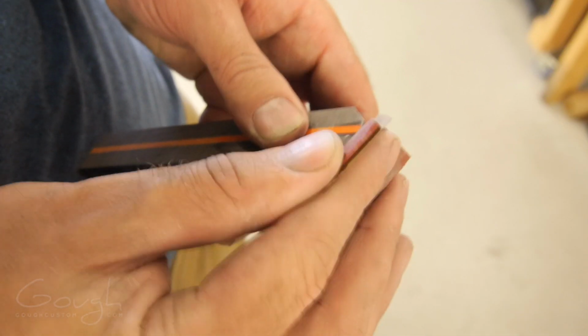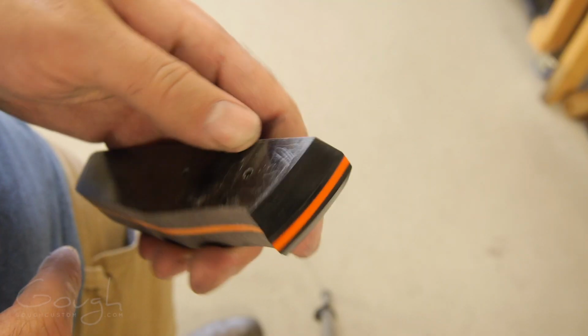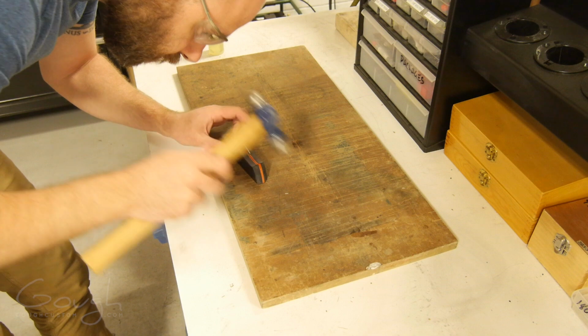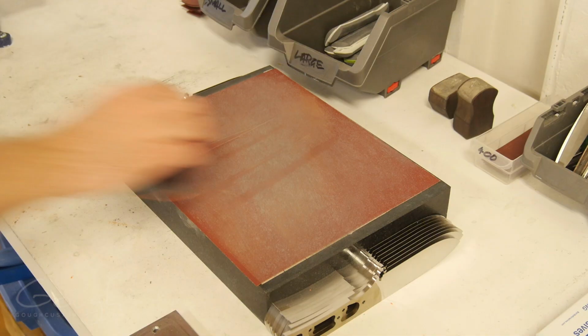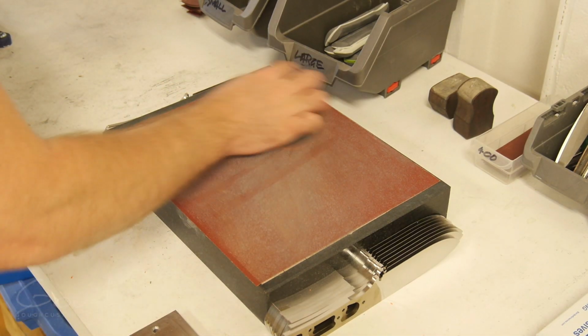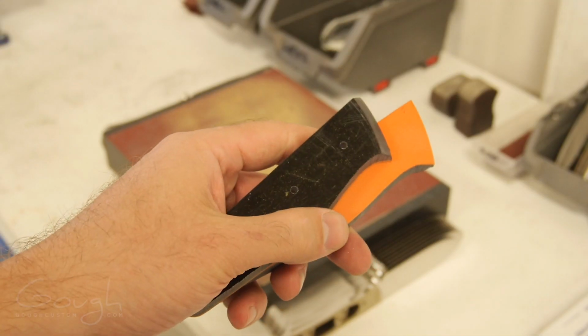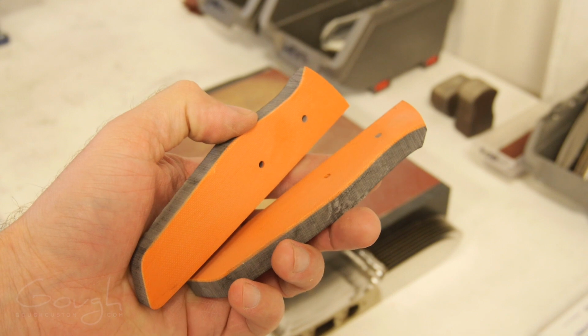It actually went pretty well. A little finish sanding by hand with some 220 grit sandpaper, and they're ready to go. To get the handle scales apart, I use a razor blade as a wedge, just hammer it in between them, and then I lap all the super glue residue off. I'm left with two perfectly identical handle scales.